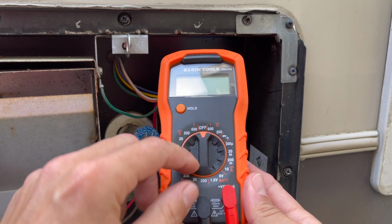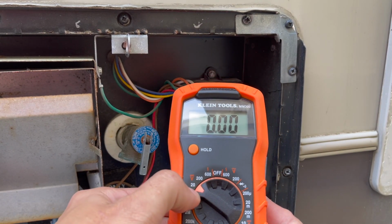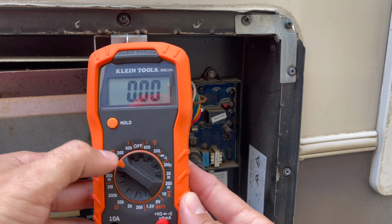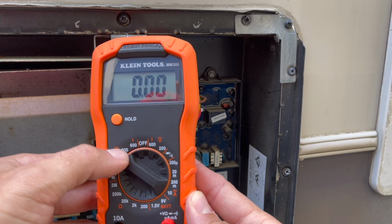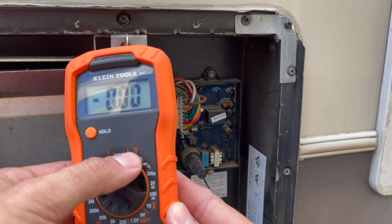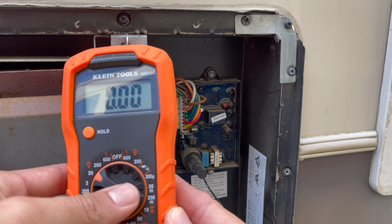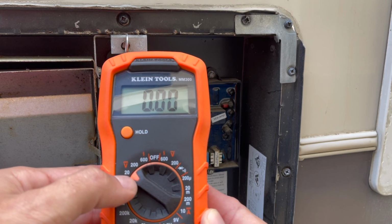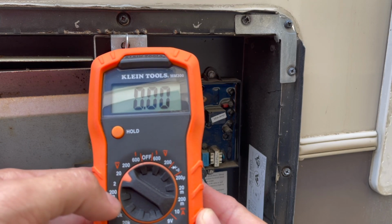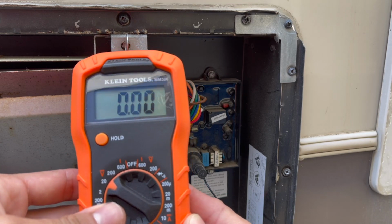We're first going to turn our multimeter on to DC, and we're doing 12 volts. So we're going to put this set at 20, and this is for DC voltage. When it's a solid line with dotted lines on the bottom, that is DC, and you've got the V for voltage. Then you have the V with a little squiggly line over top. That's for alternating current, so this is for your 120 volt AC. But for now we're doing the 20 because we're dealing with 12 volts, so it's going to be above 2, so below 20. Anyways, we're going to set it right here, and let's test this out.